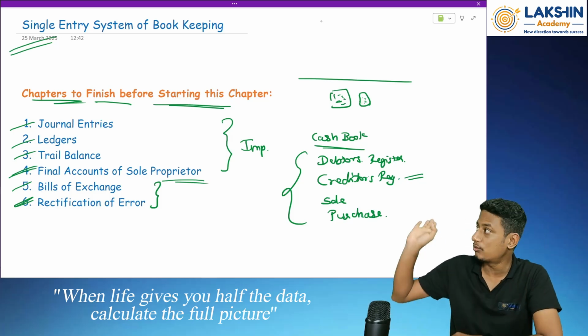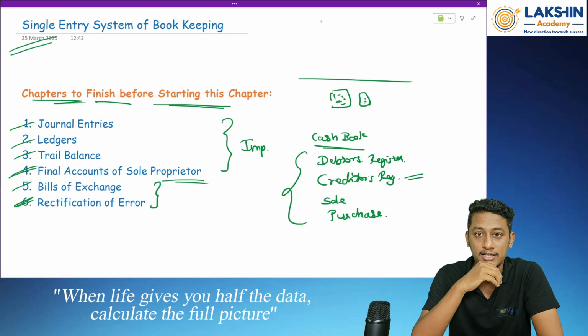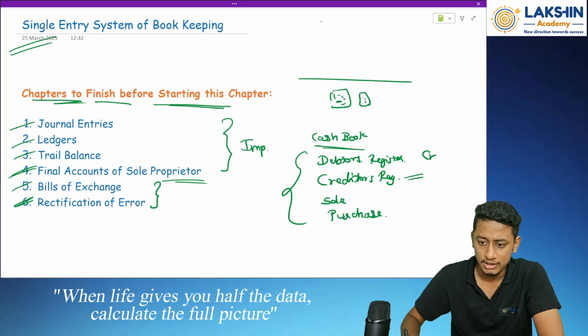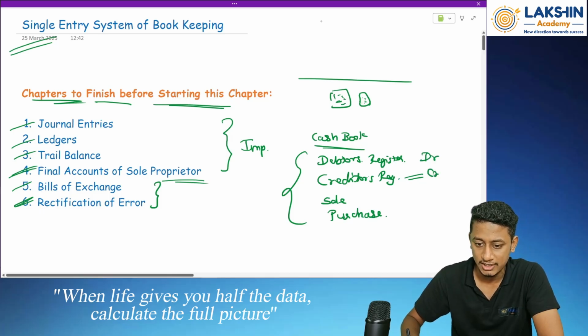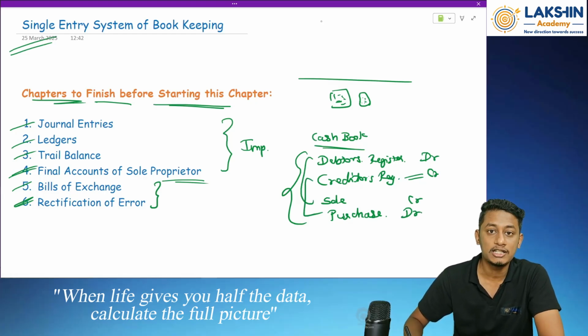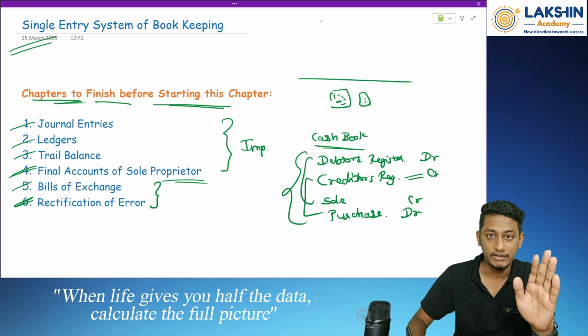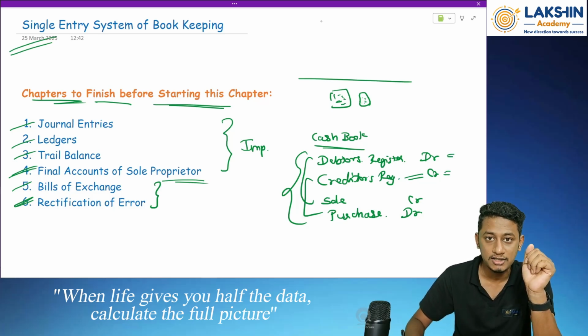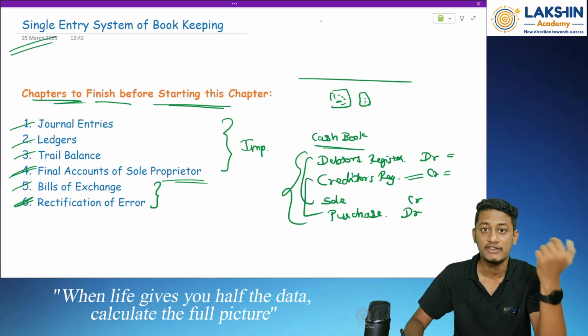But if you maintain only these many registers, do you think my books will tally? No, obviously not. See, this is of credit nature. Sorry, the debtors book is of debit nature. This is of credit nature. Then again credit nature and debit nature. But tell me this: is any of this equal to one another? Can I say that my debtors will be equal to my creditors? No, because both are different registers.